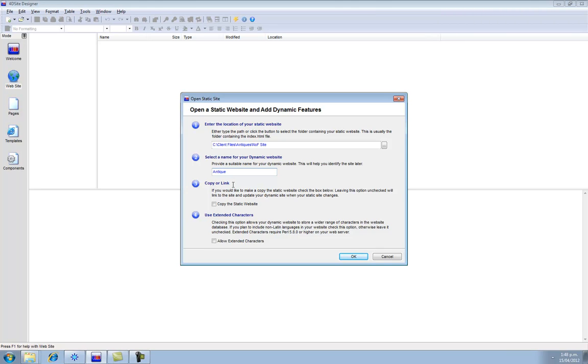And you can either copy the site into 4D, or you can do as I'm going to do, link the site. Oops, sorry, no, don't check that. We want to link the site, which is the default situation. That means that if we make changes later on to our NetObjects template, they will automatically be updated in the 4D site.